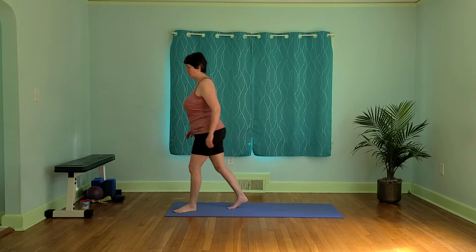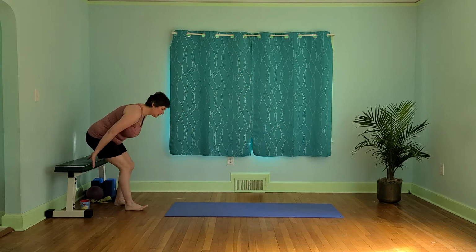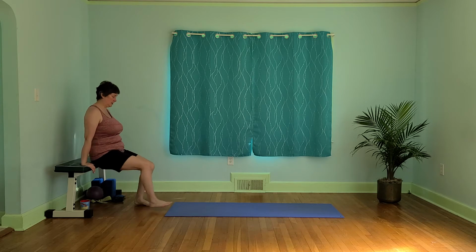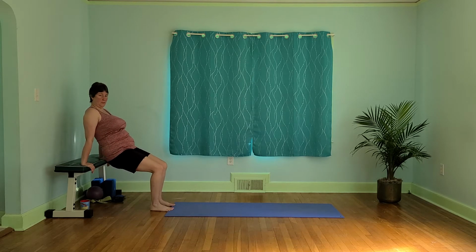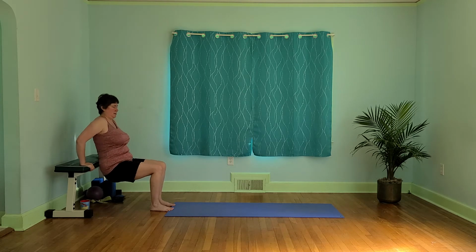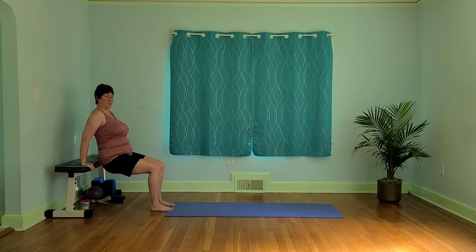The other option is to take it to our chair or bench or side of the couch, taking the hands to either side of our bottoms and stepping our bottoms off. Then we're just gonna do push-ups. We're gonna bend the elbows, push up, bend the elbows, push up. All right, so make sure the work is in the arms.